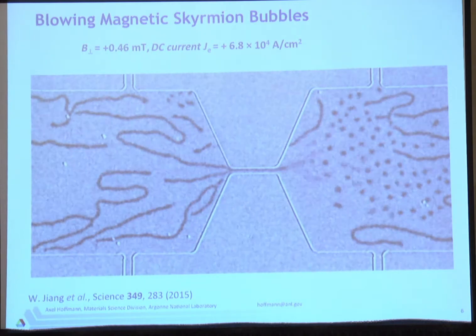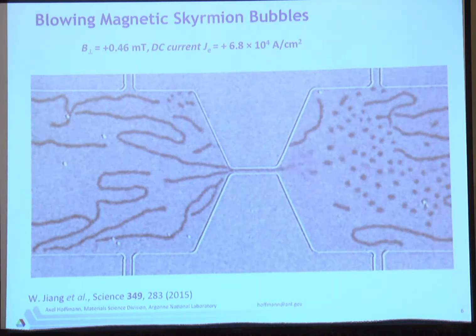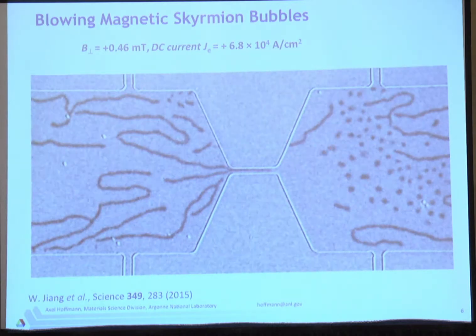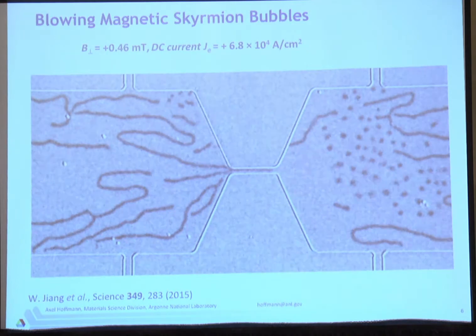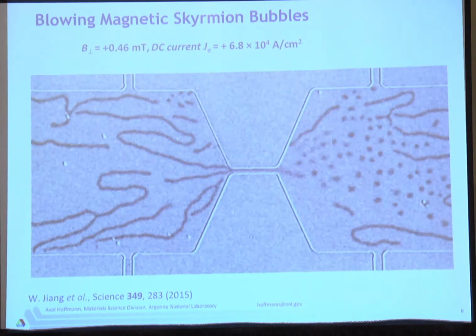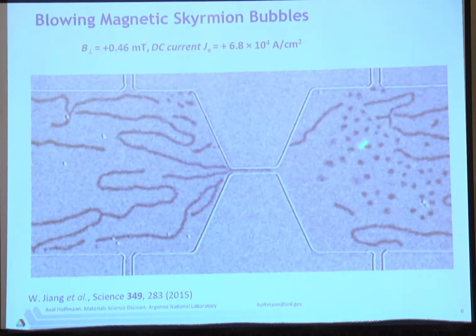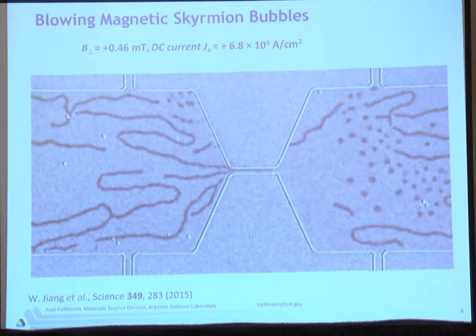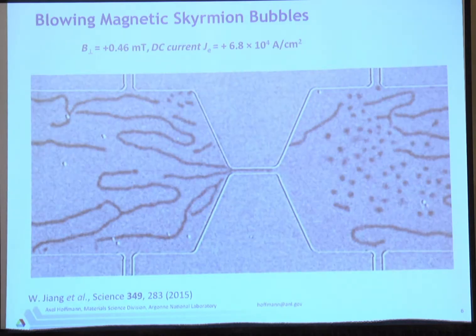Now, a couple of things when you look at this. There's an apparent repulsive interaction between the bubbles. We don't really see bubbles merging in these films. If you look very carefully, you see some preference of the bubbles moving towards this quadrant of the film, and I'll get back to that in the end as well.